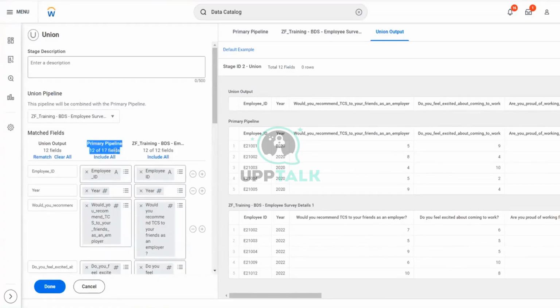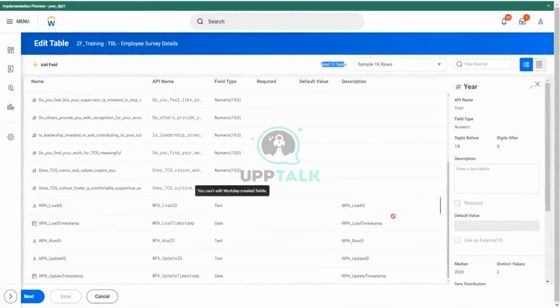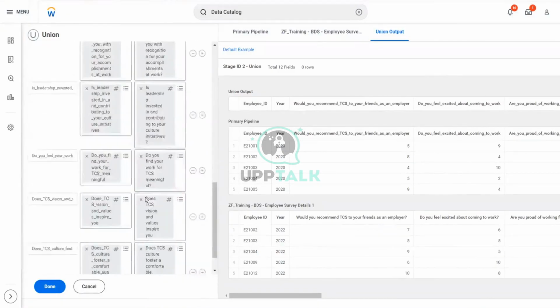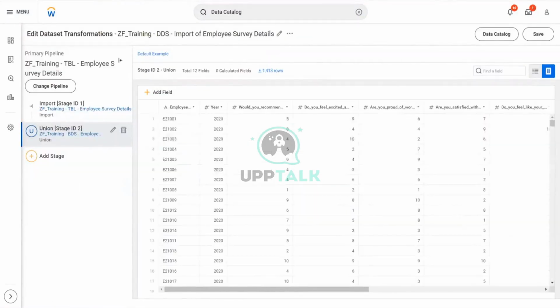My primary pipeline is my table. It has those 17 fields. And because these fields don't exist in my base data set, it is only doing a mapping with the 12 fields within mapping exists. And when I said done, this has created my new derived data set.